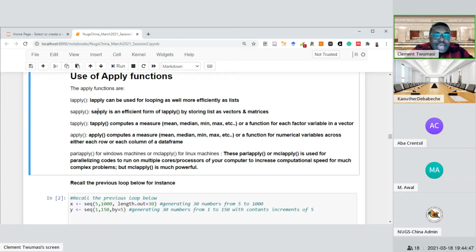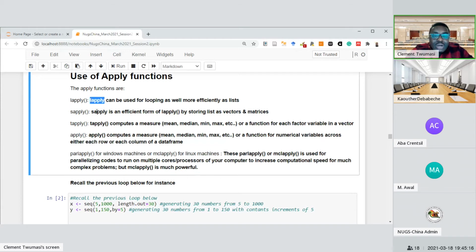Fine. Now the sapply is also a form of lapply function, but what it does is that the lapply will return your results as a list. For lists, I told you it implies for each iteration it will number your output, right? So it will number the output for each iteration. That is what we mean by list. So if you want to extract each of them, you use a double square bracket and you specify any index. If you specify 3, it means you want to extract the third list.